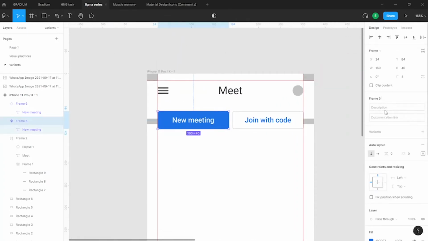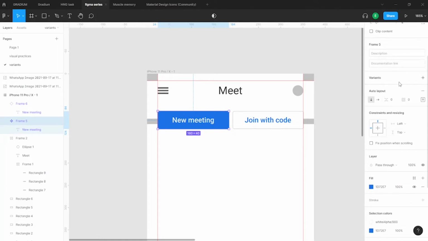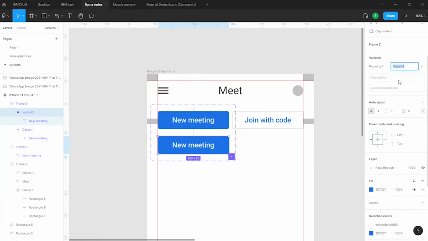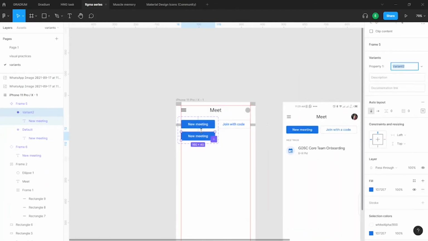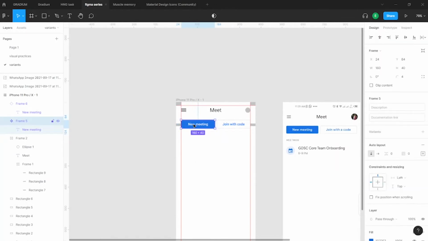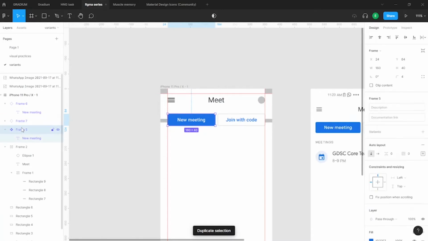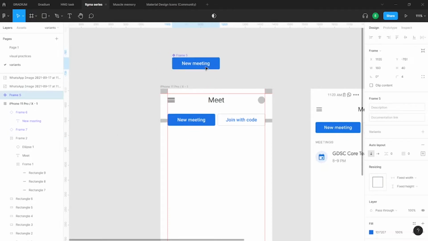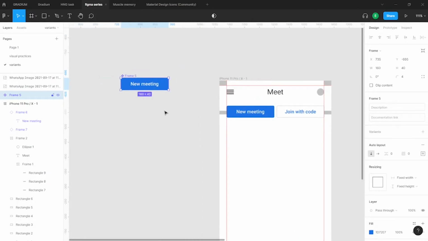So that's what this section is, where my mouse is. And then if you go down, you see the variants panel here, the variants column or row. Then you click plus, and then it becomes a variant. Before we do that, I will take out the main component. I'll duplicate it inside here, then select from my layers panel on the left hand side the one with the diamond. That's the one with the main component. Then move that out.